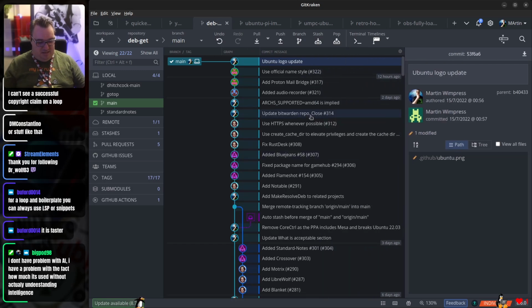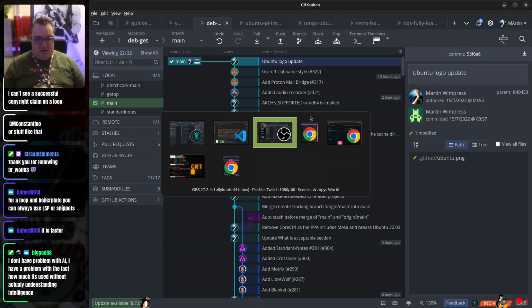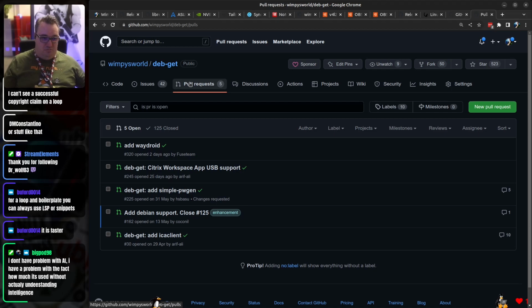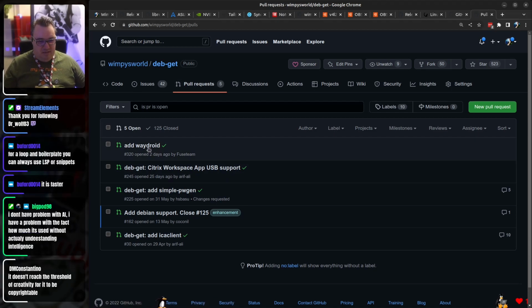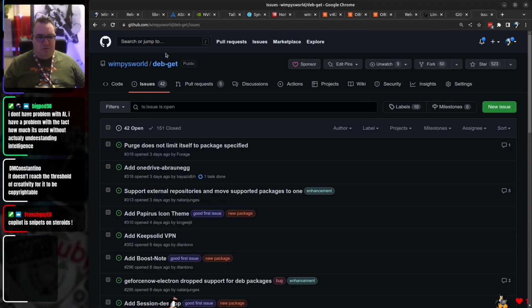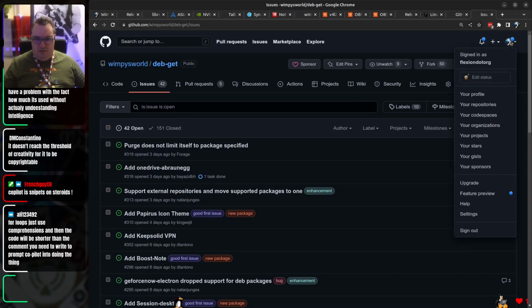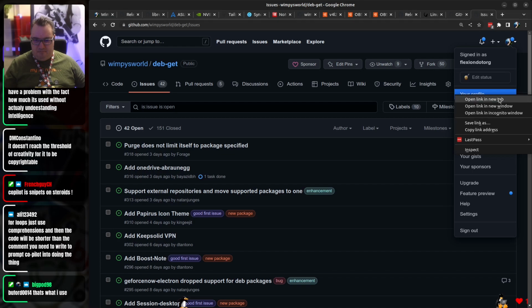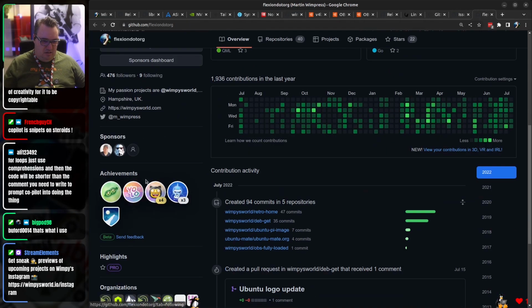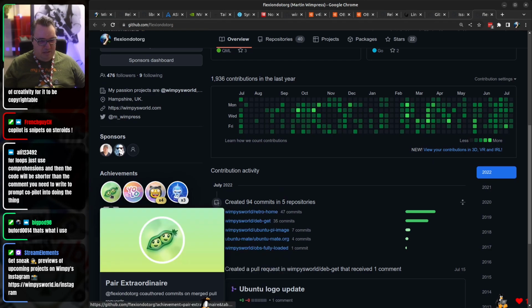This is the state of my local tree. Let's go and have a look at the project. So I did merge some pull requests recently. Waydroid I have not yet. Also, while we're talking about GitHub, have you seen achievements are now a thing on GitHub?